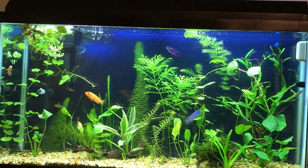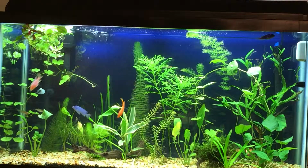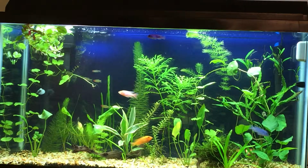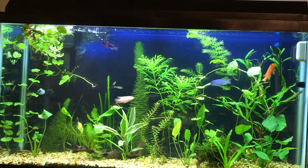So I left off at some other things to do to get rid of algae, other than a UV sterilizer and water changes and new algae. So the next thing would be Phosguard. That's another thing that I use, not in this tank.